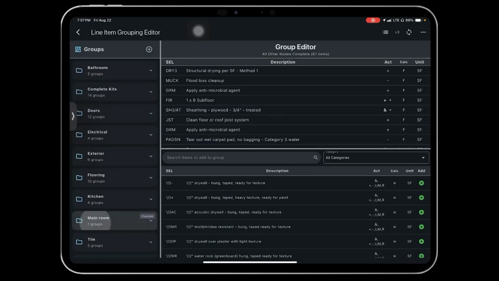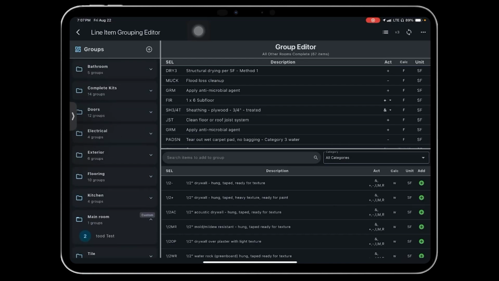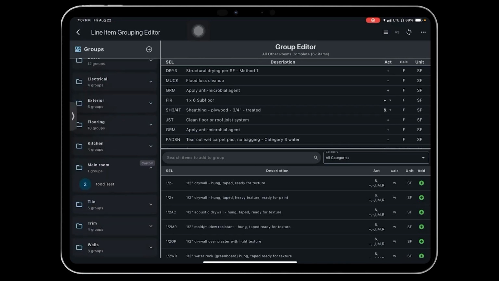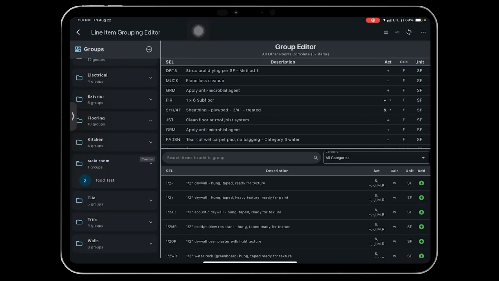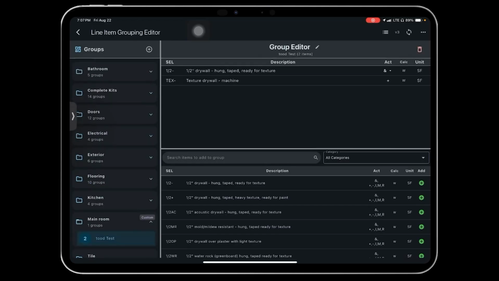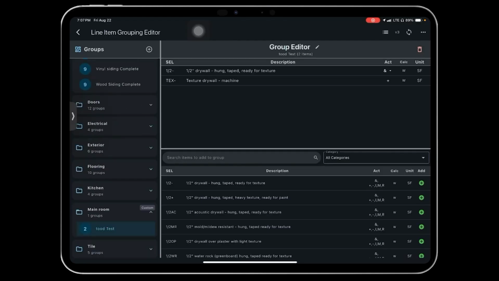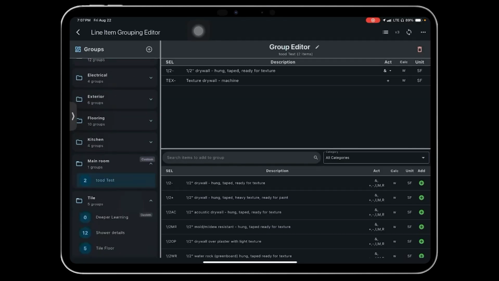And now I got to figure out where I just was because I just forgot where I was. Complete kits. Okay. I don't remember. Oh, I was in tile. Remember, I selected the tile folder and then I added a group, deeper learning, right there.